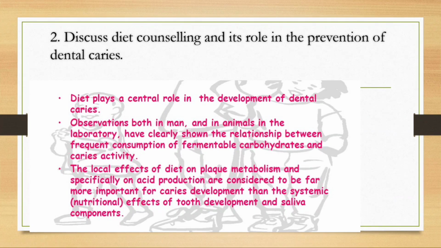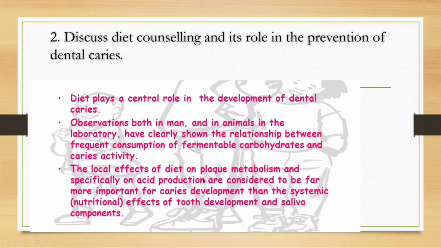Next we have the question: diet counseling and its role in prevention of dental caries. Diet plays a central role in the development of dental caries because it is both a host factor and an agent factor. So it is clearly shown that there is a relationship between frequent consumption of carbohydrates and caries activity. There is strong evidence of a causal relationship between frequent snacking and caries activity. So if we can modify the diet factor, we can control the caries.